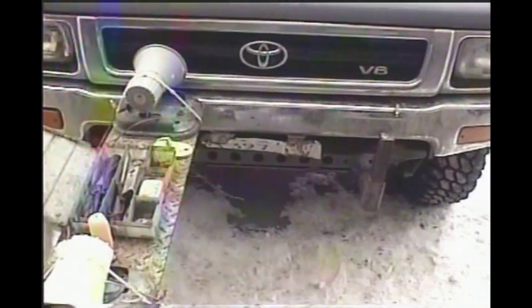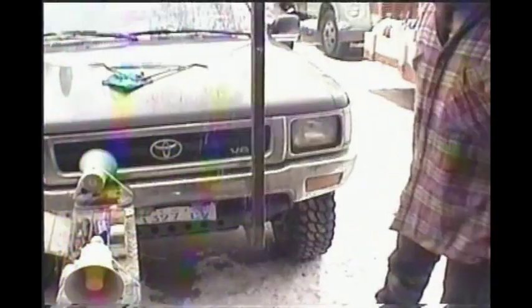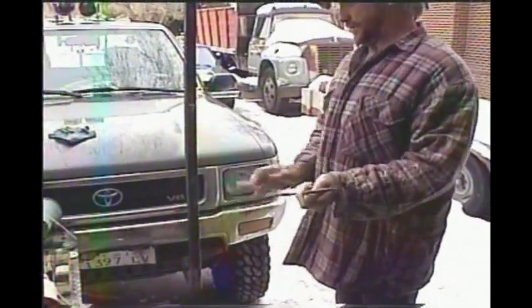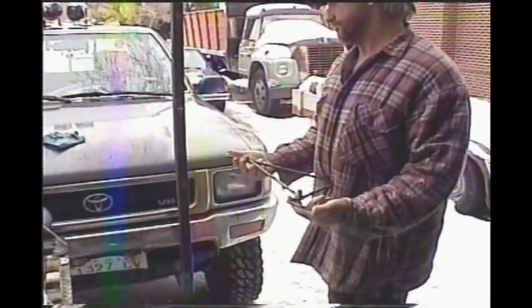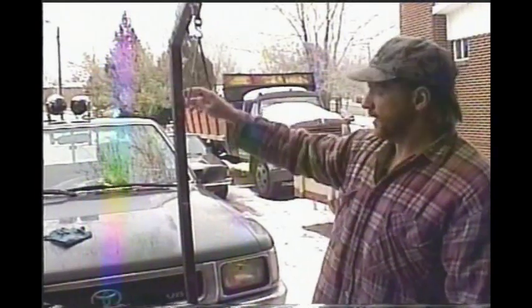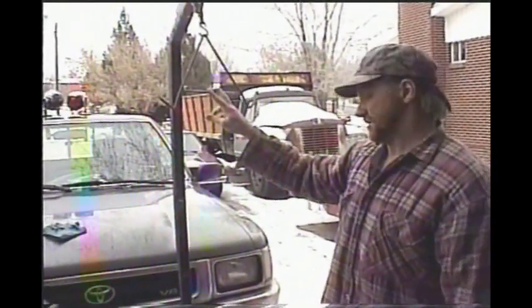This is the skinning pole. Skinning pole attaches here to the front of this mount. A lot of guys use a receiver hitch for the same type of mount here. It's a pretty nice way to skin these dogs. You simply take your gambrel, hook your dog down near the foot and tendon at almost the base of the leg there. Go ahead and hook your gambrel up here and start peeling your dog. The swivels here so you can spin the coyote or fox, whatever you have around. Makes it easier, you can get the job done.